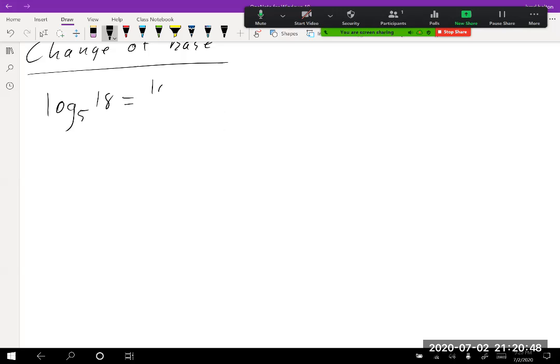So I'm going to do log base 10 of 18 over log base 10 of 5. So I'm literally going to take out my calculator, and I'm just going to do log of 18 and hit enter. And then I'm going to do divided by log of 5 and hit enter. And I get 1.7959 if we round off. In general, with logs, you could normally do 4 decimal places unless somebody tells you to do it otherwise.